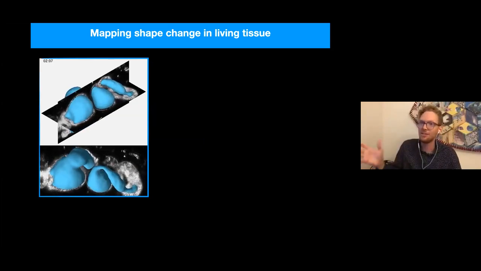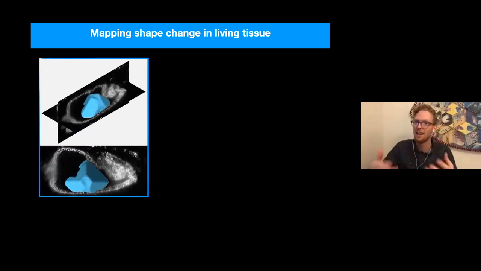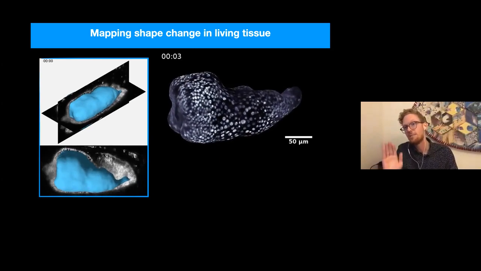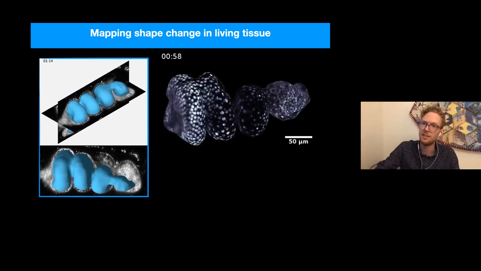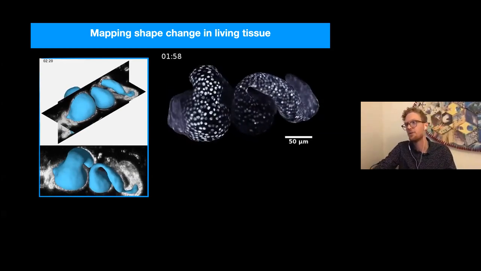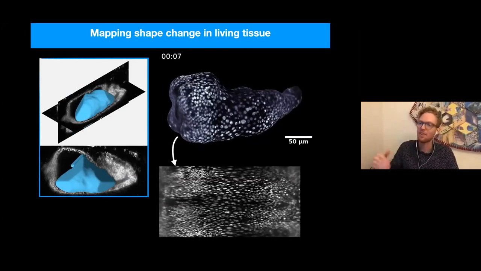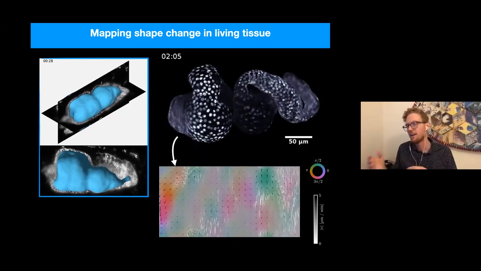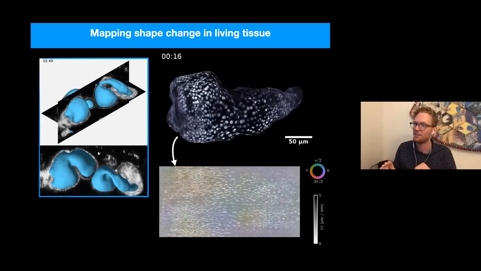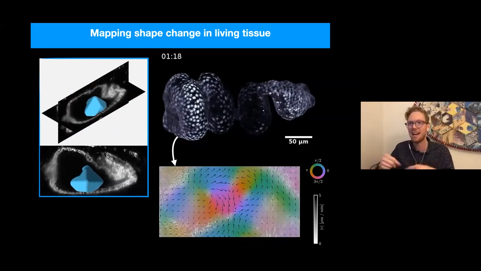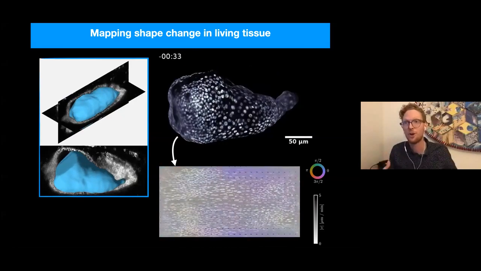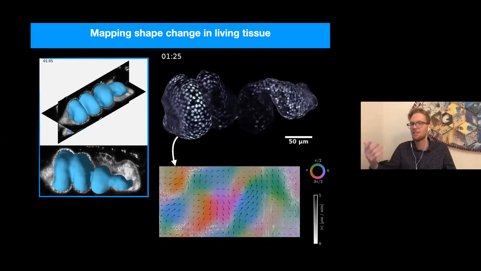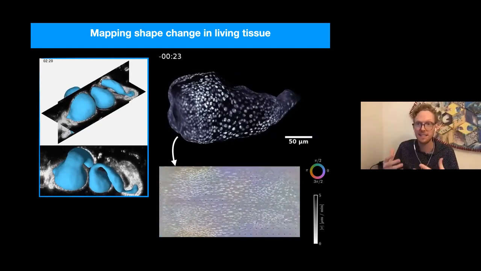So this allows us to get full 3D structure of the organ as it develops inside a living embryo. And this allows us to selectively image specific layers of the tissue during this development. We can map that tissue to two dimensions using these maps. And that allows us to measure the flows of the tissue with great accuracy. So here, the colors that you see represent the direction of the tissue flow locally, and the size of the arrows or the opacity of the color shows just how strong that flow is. So by relating two dimensional flows to three dimensional counterparts, we can start to make sense of what's going on physically in a developing organ like this.